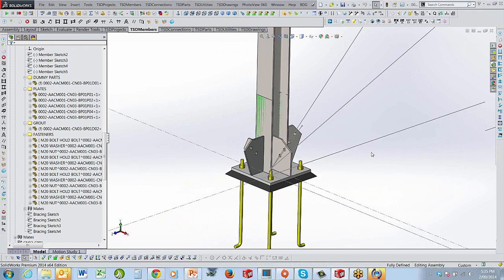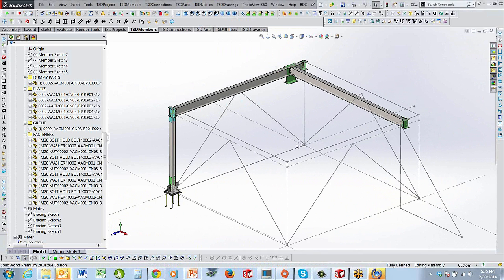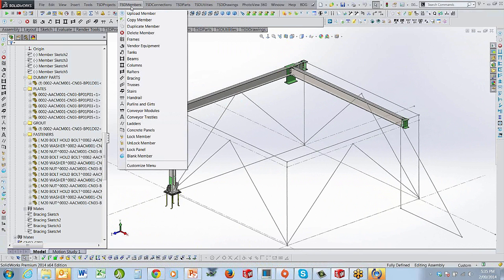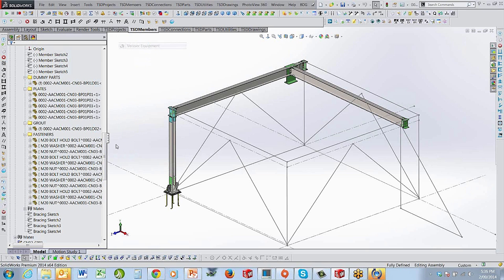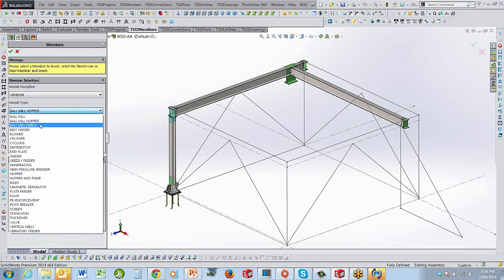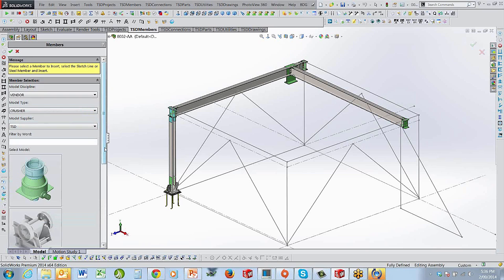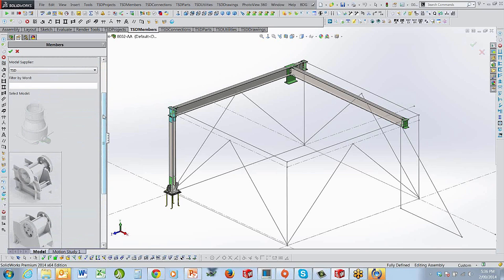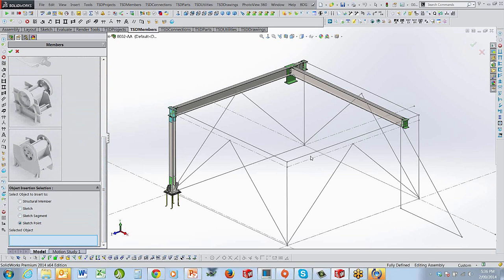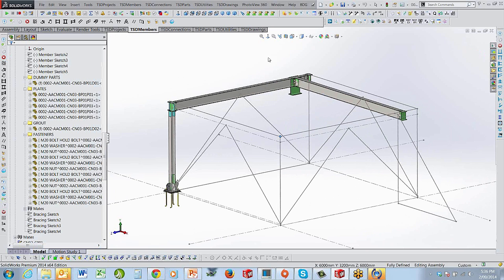Okay, I don't have any examples of vendor items in my model currently, and I don't know if I've got a library in here where I can grab something that's got a vendor component in it. I might be able to. Let's have a look. We'll go vendor equipment, see what's in my list. Nothing there. Let's have a look and see if there's a crusher in my library. There's a couple of crushers. There we go. So I can pick a crusher and sketch point. I don't have a sketch point on this one. I'll just put it anywhere.